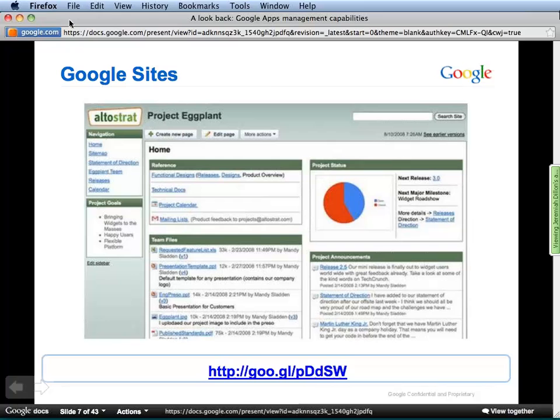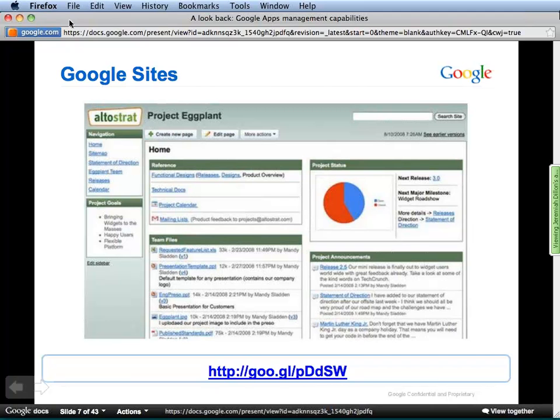With Google Sites, the administrators are able to flip a switch, turn this on, and let the end user create, whether it's heavyweight intranet sites or lightweight project team sites that they create one day, use for a month, and then archive. The end user can create that, and they don't need to know any specialized programming or markup language. It's very simple, very intuitive. It's a WYSIWYG, what you see is what you get, interface.